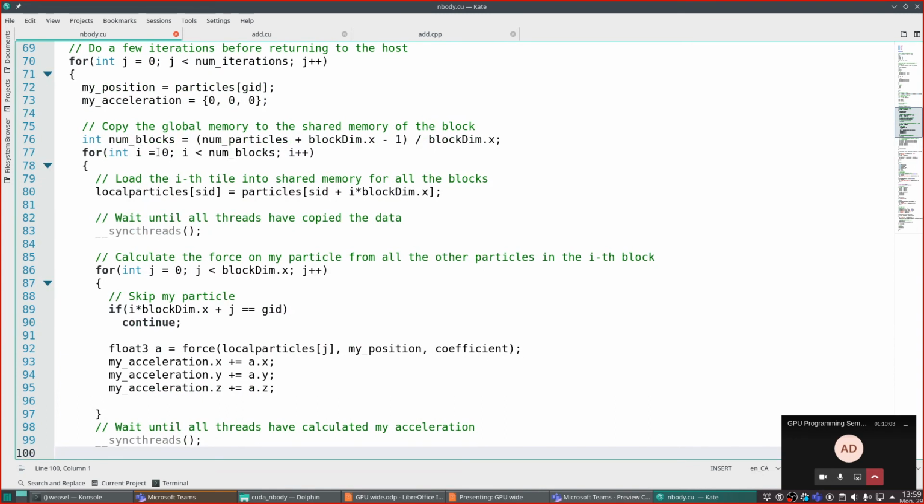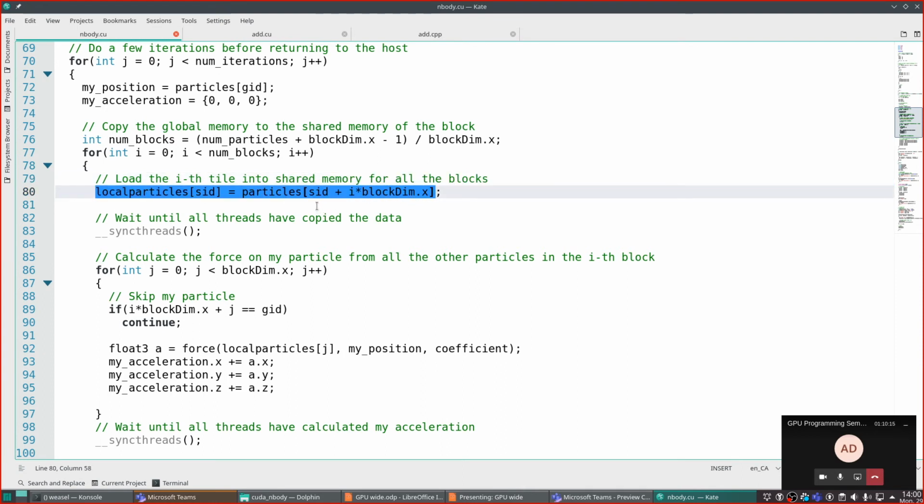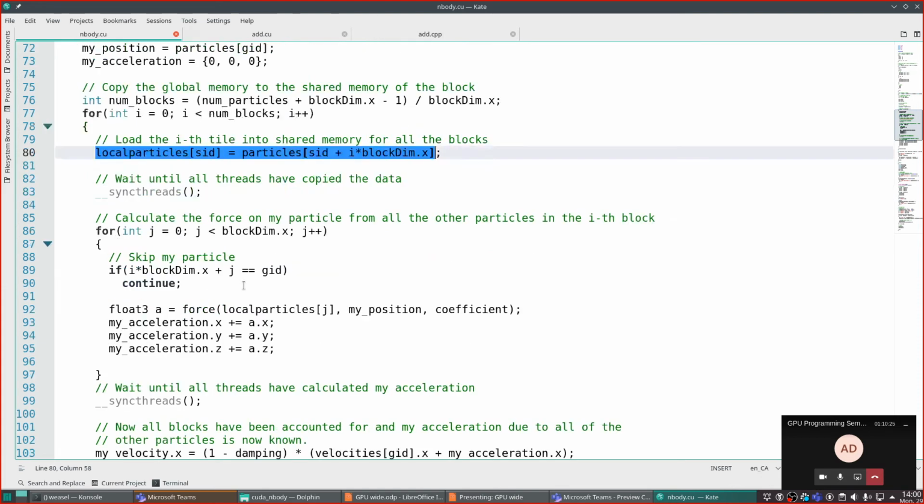So we go back to the for loop, and then we do the next block. So this loops over the number of blocks. So now we do the next block. Again, we store the next 1024 particles, so that's particle 1025 to particle 2048. We store that in the local particles in the shared memory, and then we do the same thing.